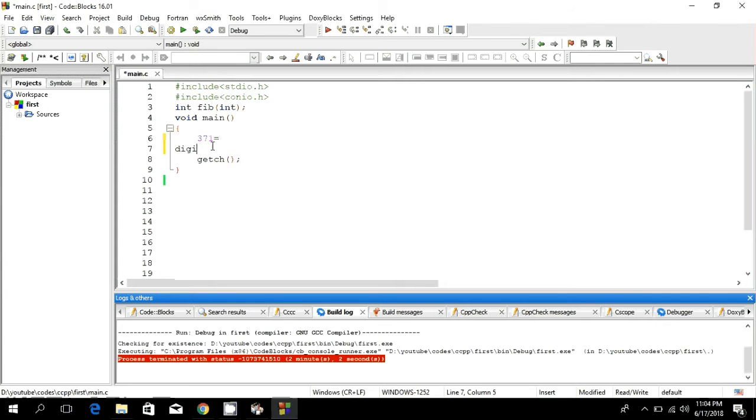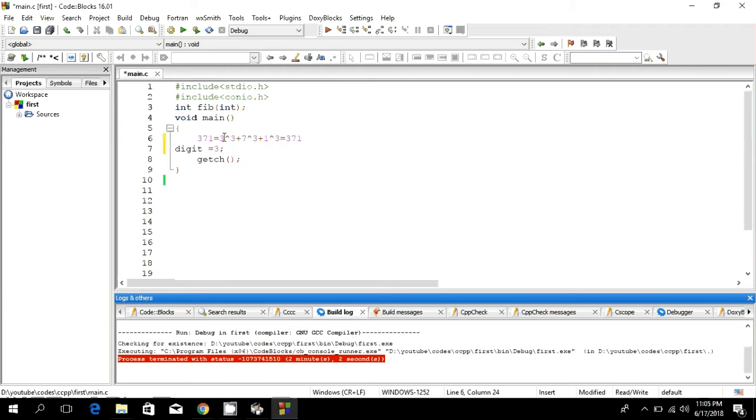Digits is equal to 3. And what Armstrong means: 3 power 3 plus 7 power 3, I will explain it, and 1 power 3 should be equal to 371.